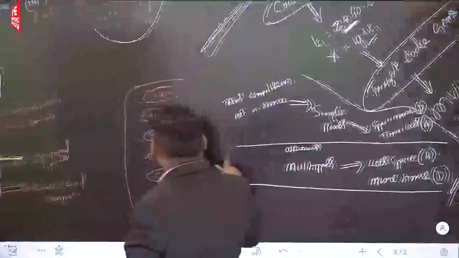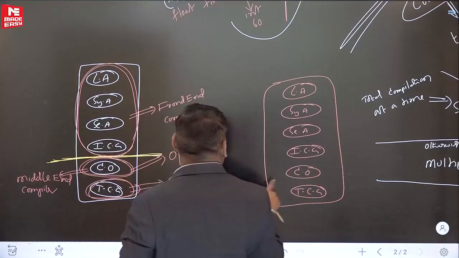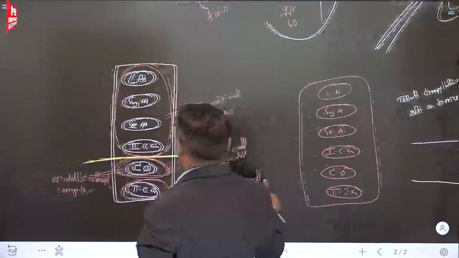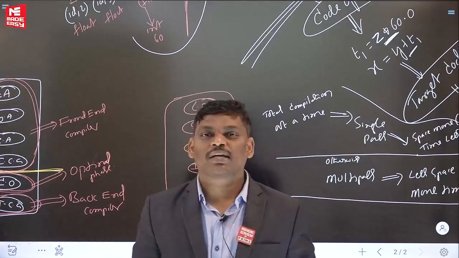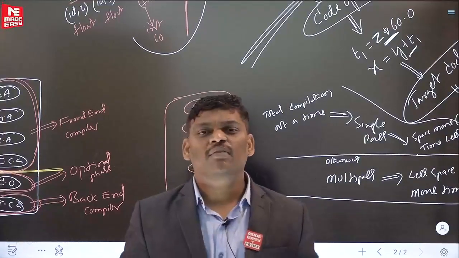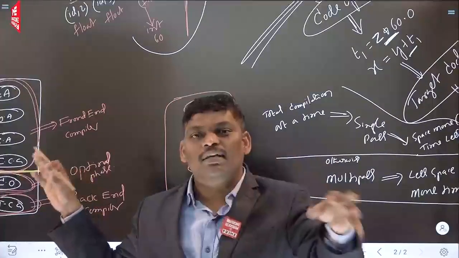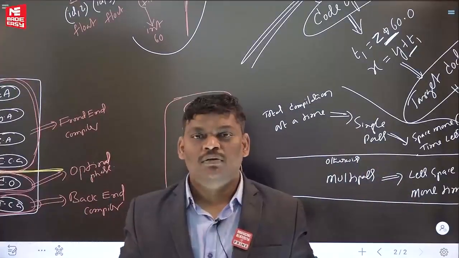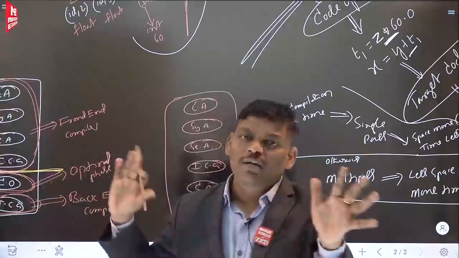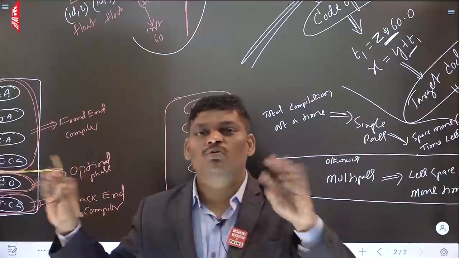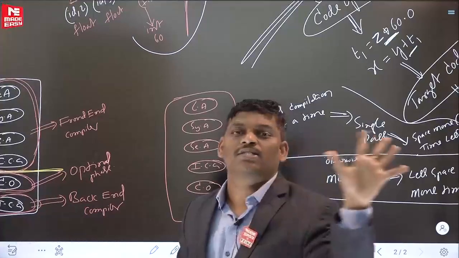Next one, listen: lexical to intermediate code is called the front end. Only the last one is the back end, and code optimization is the middle end. Fine. This is the introduction of the compiler. If any small doubts are there, you can see them in the next chapter, because an introduction is always like that. Introduction itself, how will you get all? If you get everything in the introduction itself, why would I cover the remaining chapters? 5 or 6 chapters remain. So if you get a little bit, it's okay. I'm thinking you are absolutely fine. So we'll see the next chapter in the next class, that is the lexical analyzer.